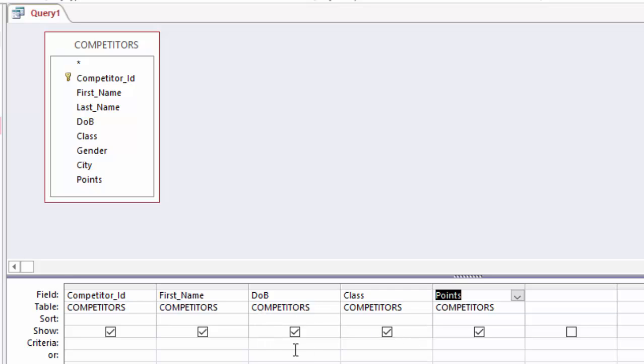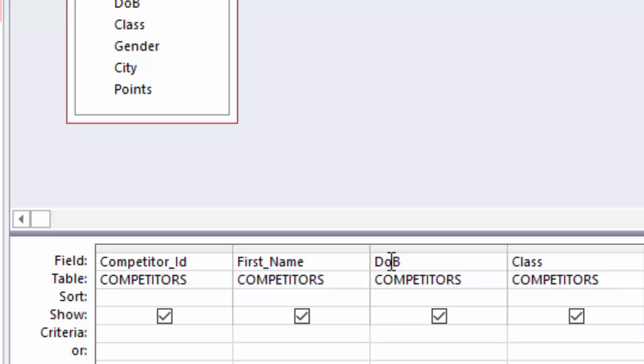So here I will come to my date of birth in the criteria row. I want dates which are 2008 or above. Anybody who was born before 2008, I don't want that person. To specify that, I will use the operator for the greater than sign and equal sign.